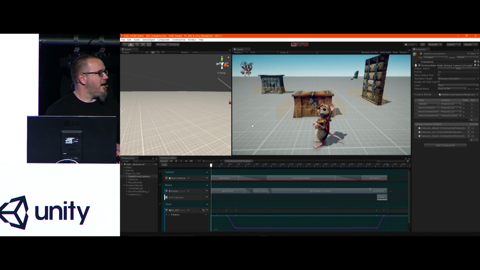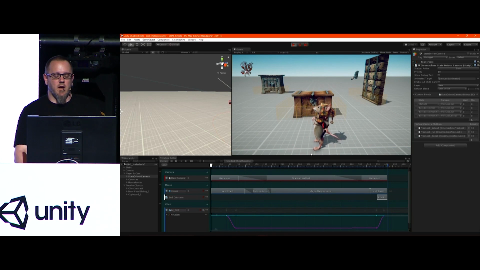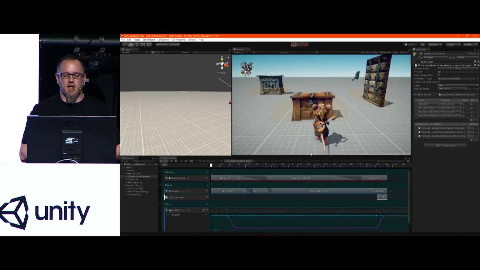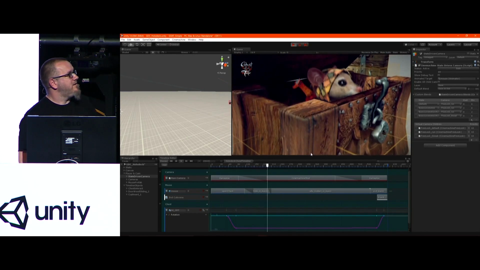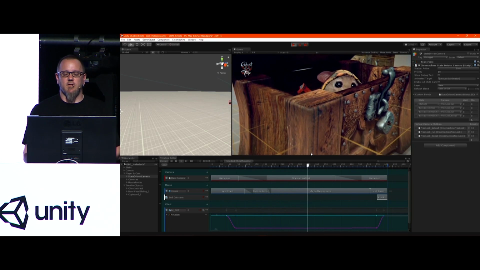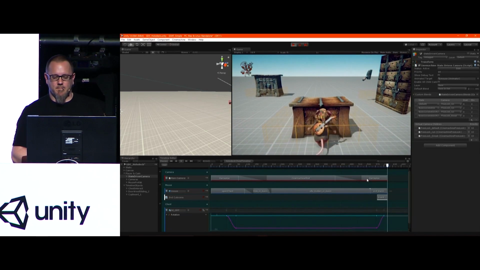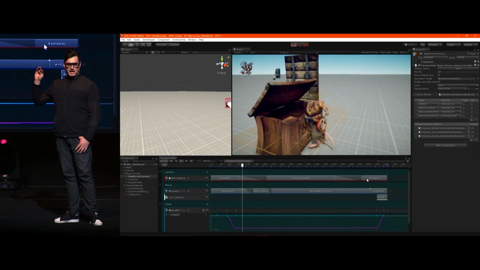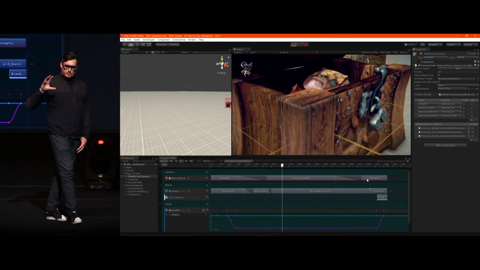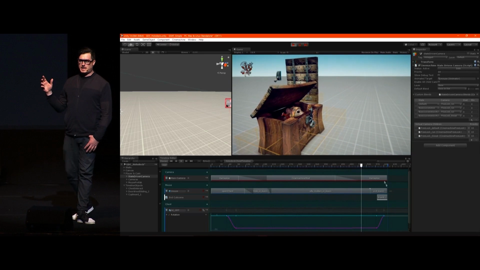Next we want to talk about Timeline. On the bottom here is our new Timeline window. Timeline allows you to sequence animations, cameras, audio, all without needing any engineering or code. So we walk up to the trigger, we activate it, and it just transitions right into the timeline sequence, and then transitions back into gameplay. You can see on the top, there's camera clips. This is gameplay camera. And then we blend into a cutscene camera, and then we blend back.